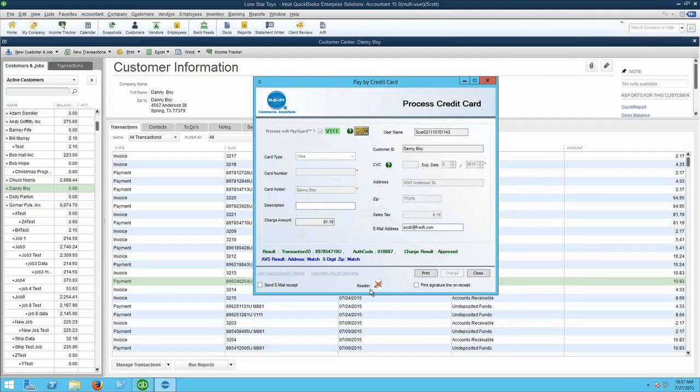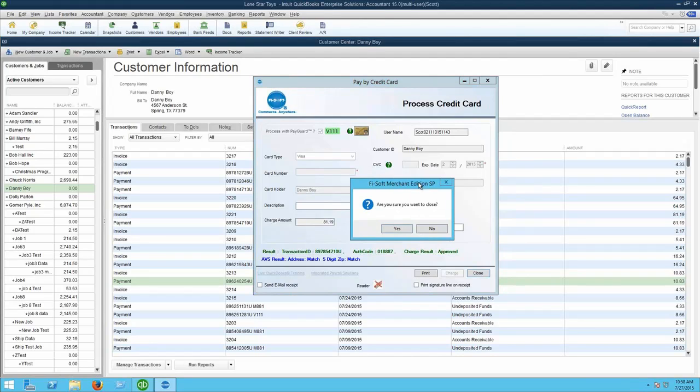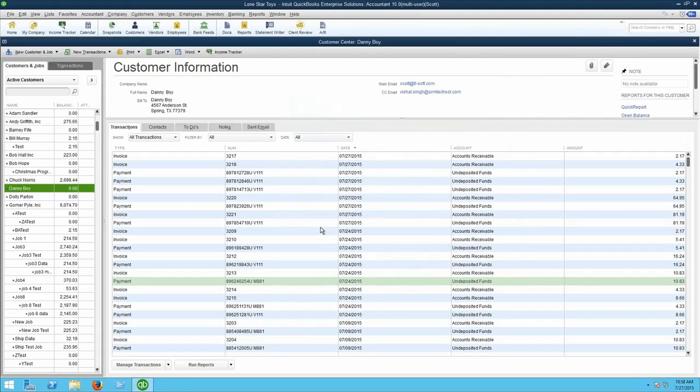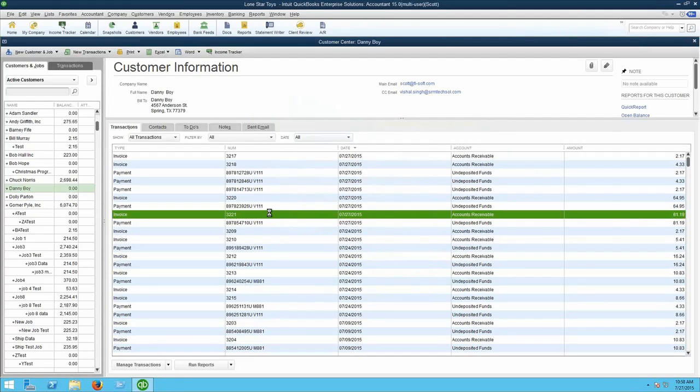You'll see clearly on this machine there's a big red X over the card reader. I don't have one plugged in here. If I did, this big red X would change to a big green check mark to show that there's a compatible card reader connected. So we got the approval inside the payment processing window. So let's go look at QuickBooks now.